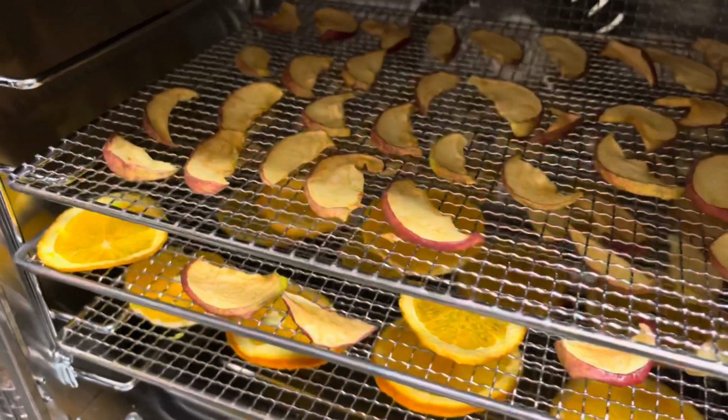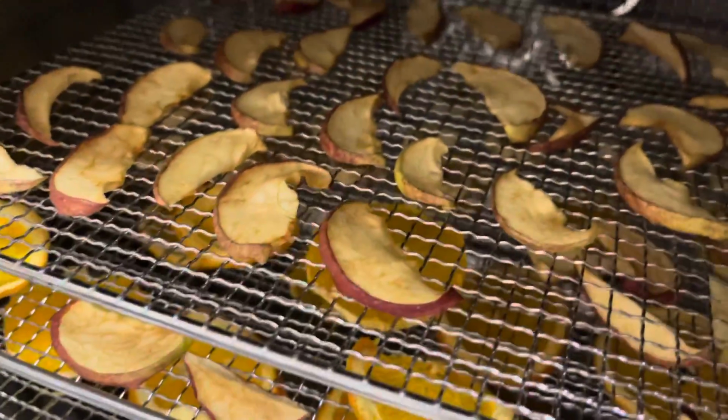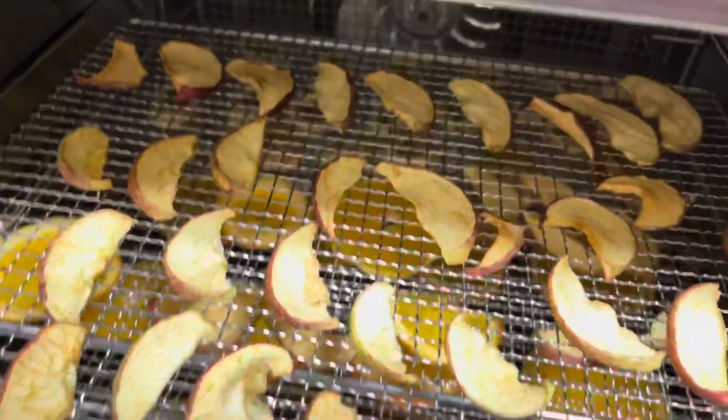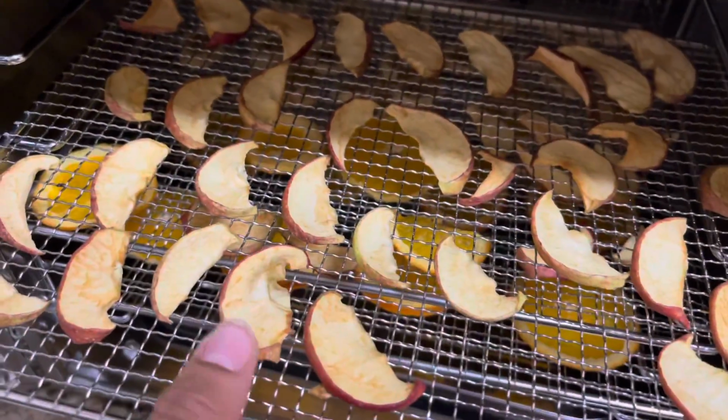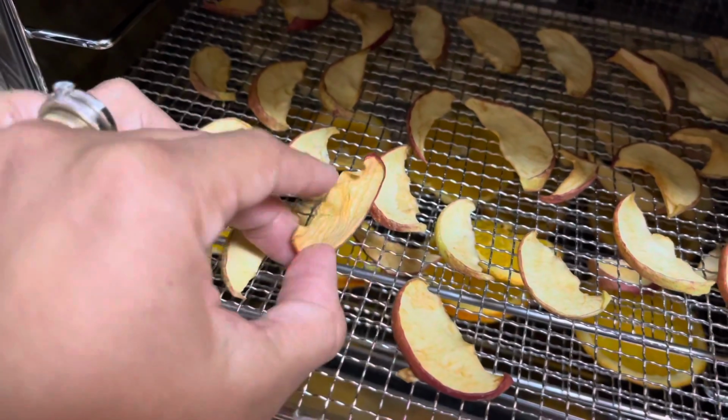Hey guys, so it's been 6 hours and this is what we're looking at. I think I had around 115-ish, something like that. So these are the apples. This is what they're looking like. I think next time I'm gonna leave the slices whole so they're nice and round.